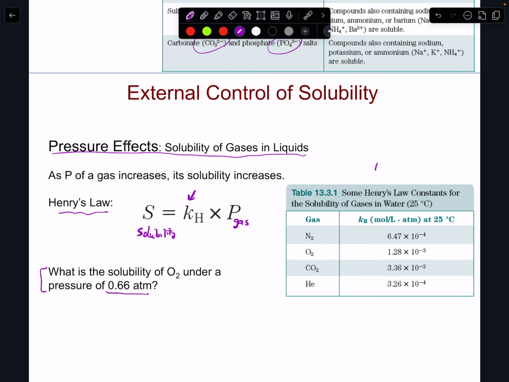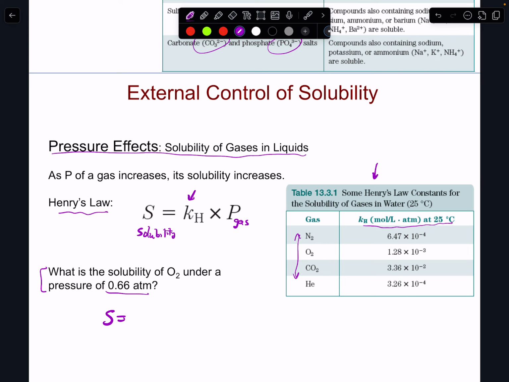Here are some Henry's law constants. This is a funny thing about constants. Notice the constants are different for all these different compounds, and they're at a particular temperature because the solubility changes with temperature. So these are the constants for the solubility of individual molecules at a particular temperature. So there's essentially an infinite number of Henry's law constants because it's different for each compound, and for each compound it's different at every temperature. But if you've got one compound and one temperature, it works fine. Okay, so the solubility for oxygen is going to be 0.66. Oh no, I'll go in order.